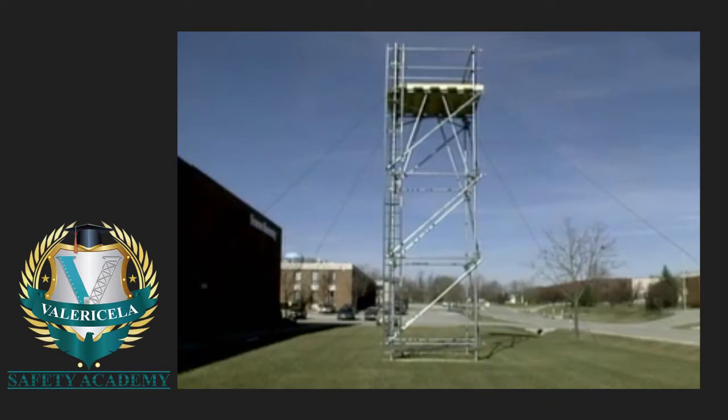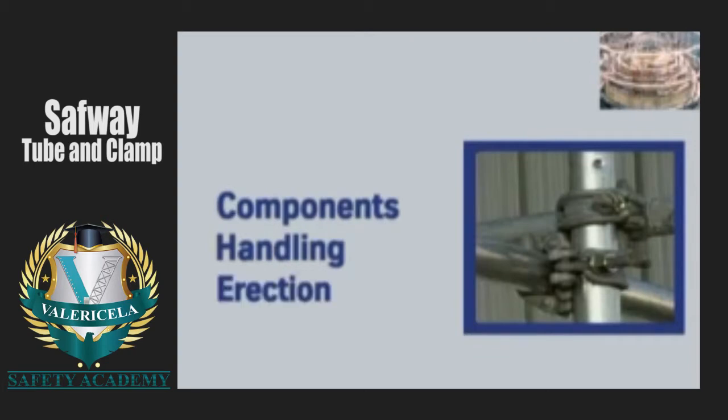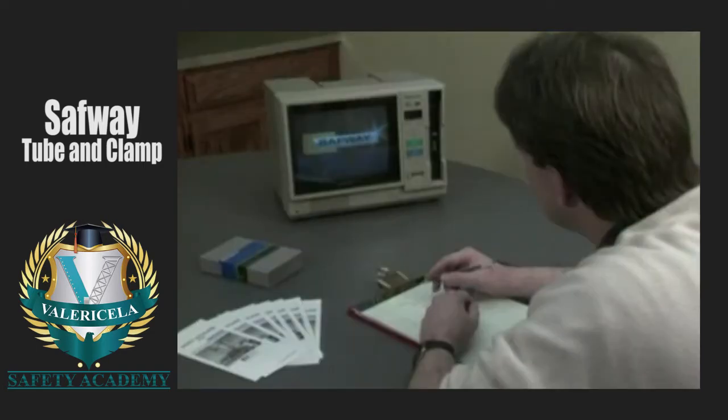Safway's tube and clamp scaffolding presents the ultimate in flexibility. We have developed this program to give you a better understanding of Safway tube and clamp scaffolding, its components, handling, erection, and dismantling procedures. Our program is designed to allow you to make sure that you remember the key points that you are shown in the video.